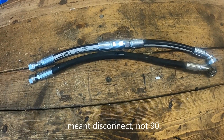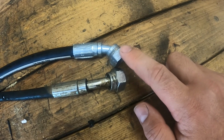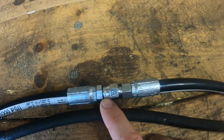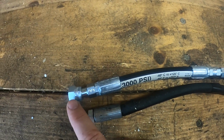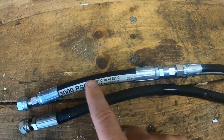So there's the new hydraulic line on top of the old hydraulic line there. This is the part that's buried up next to the engine, and then I had them put a disconnect about halfway, and then this is the part that's down by the steering rack. So if anything gets damaged, it's more likely going to be this part.